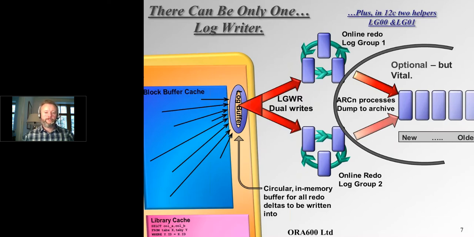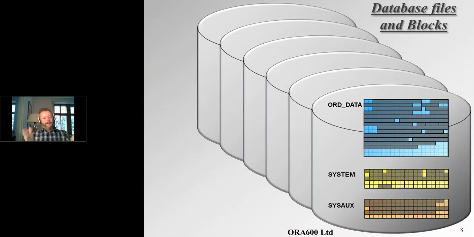Now in Oracle 12, two new processors were added, LG00 and LG01, and these are kind of helper processors. So there's still only one log writer, but it passes some of the workload onto these. Now the documentation suggests you can increase the number of these helper processors. I've never seen more than two, and people who I've asked who've tried changing it said, nah, it just seems to be that there's two helper processors. And that might be different in 12.2, I've not checked recently. But the take-home message is for all previous versions of Oracle, and even still for 12, there was effectively just one log writer process. Yeah, that was actually one of the questions.